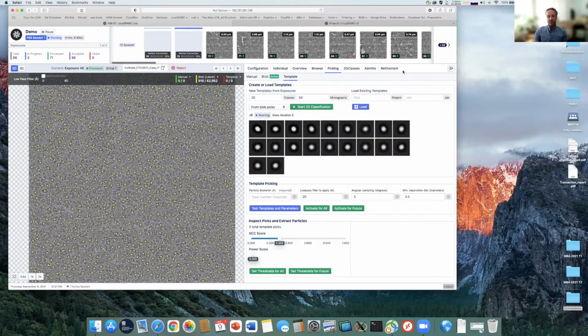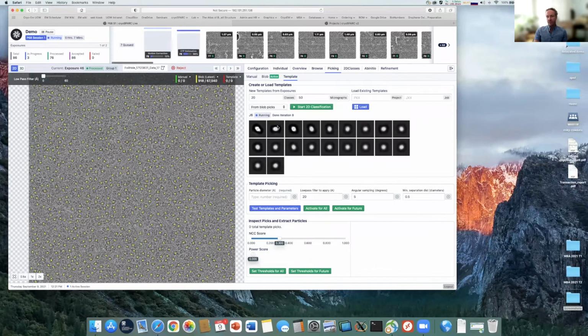So we've had examples where we've been running the instrument, we'll set up cryoSPARC at 4 p.m., everything looks reasonable. Set up an ab initio, start the refinement, and then come in the next morning, and we've got a structure sitting at 3.1 angstrom. Which for us, to be able to do that with no user intervention overnight is a really nice feature to be able to support our customers.